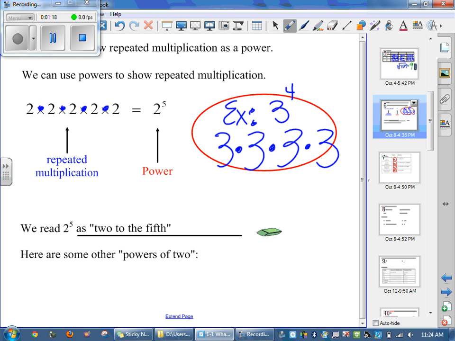And what is my answer? Try and figure that one out. How big is that? 81. Good, that's 81. Perfect. And how big was 2 exponent 5? Who can find that answer? 32. Good, this equals 32. That is called our standard form or decimal form. Standard form or decimal form just means it wants the answer. Okay, let's move to the next page.